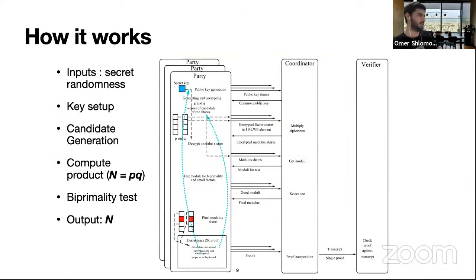Now, visually explaining, so this is the blueprint. Just to give an example, each party communicates only with the coordinator. Then let's say we want to generate this prime factor. Each party would share its randomness, send it to the coordinator, which would aggregate it and send it back to the parties. As you can see, at the end there's this zero knowledge proof where a party can take only the successful candidates, compute a proof, send it to the coordinator, and then go offline. Then the coordinator can later distribute it to verifiers.